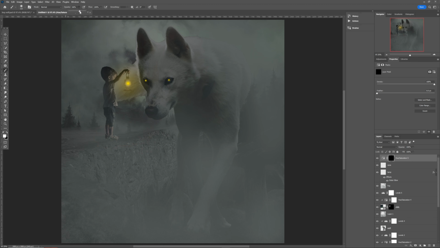Decrease the opacity a little bit and the flow as well, and color over the ground like this. By selecting the black color and decreasing the flow, we can just remove some of the color that is not needed, some of the parts that are not needed, just like this.